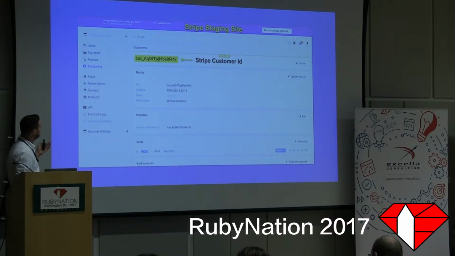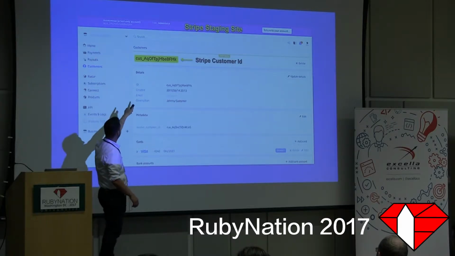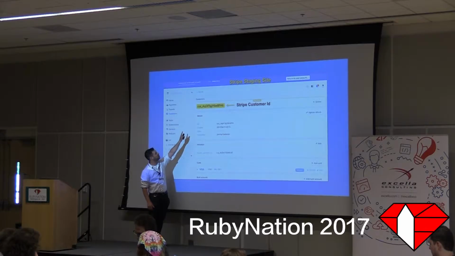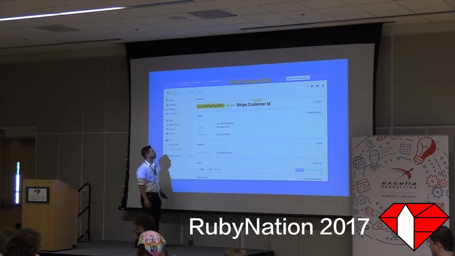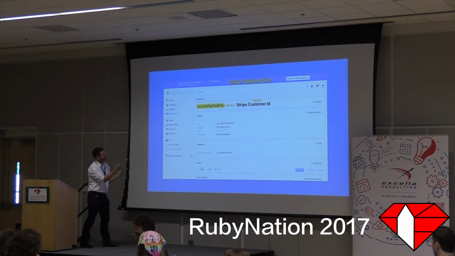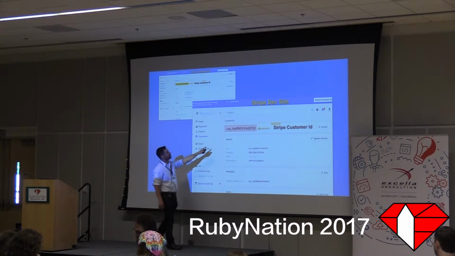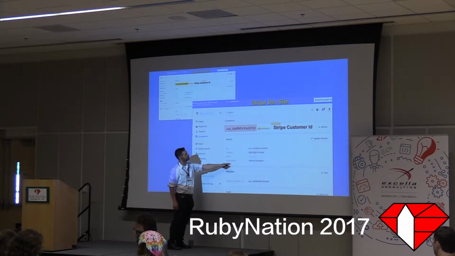It's got an example of a customer I created here, Johnny Customer. And here's their unique identifier, which is this CUS underscore, looks like part of a GUID. So that's in the staging region. In our dev region, in my local dev, I created Johnny Customer as well.